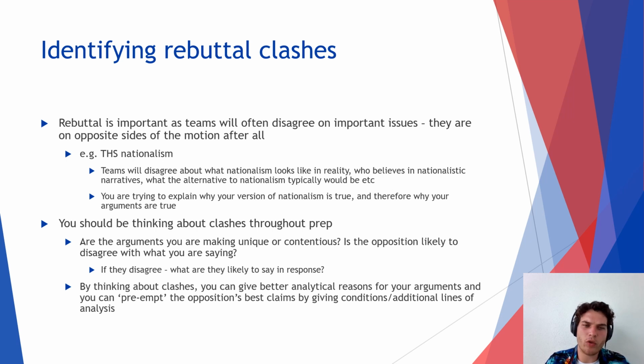And you're trying to explain why your version, why your side of this clash is true. So why your version of nationalism, why your explanation of why people actually believe in nationalism, or what the alternative to nationalism will be. You're trying to say why it's true, and therefore why your arguments are true. So you want to think about these sorts of fault lines, these divisions that will exist in the debate, because that's where you're going to win. You want to show the adjudicator that your side is right and their side is wrong. And to do that, you need to think about what the fundamental disputes will be in the round in the first place. You should be thinking about these clashes throughout your preparation time.